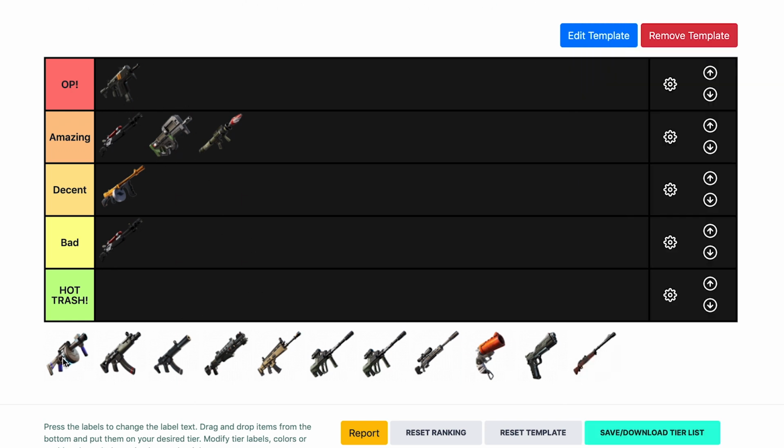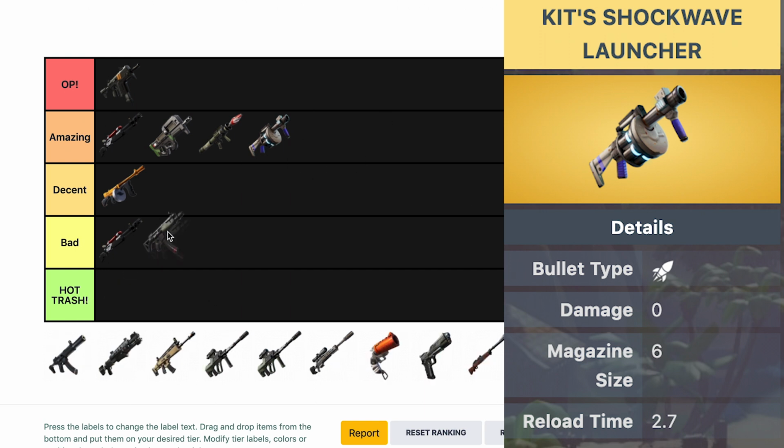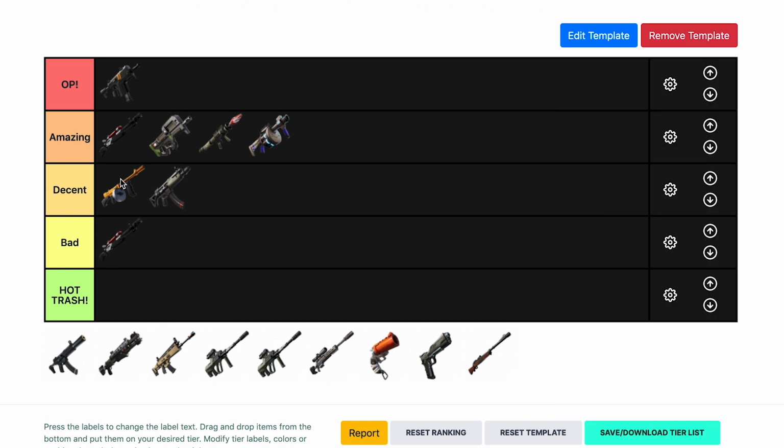Next up, the Yeet launcher. Just prop it up there in amazing. No damage or anything, but definitely fun to play with. So because of that, I'm putting it in amazing. SMG, only fair to put it in decent because it's worse than the P90. But the drum's definitely better than it. And I also forgot to mention, if this gun's listed over this one, that doesn't mean it's better.